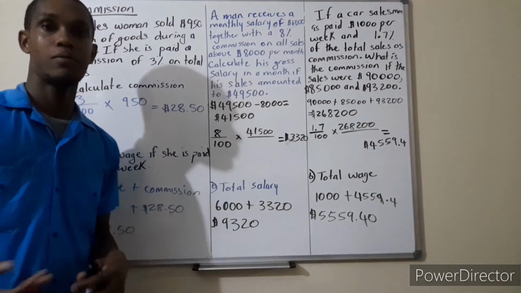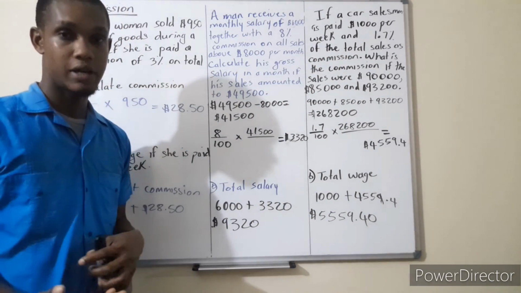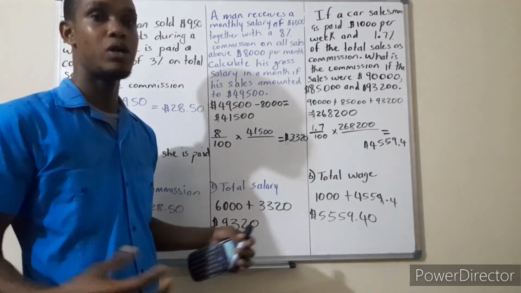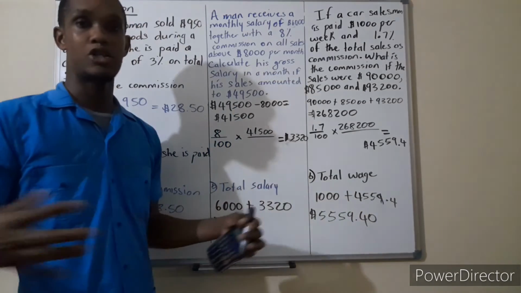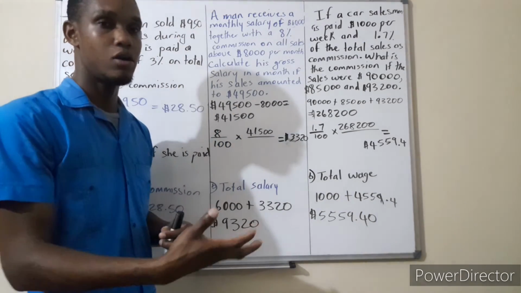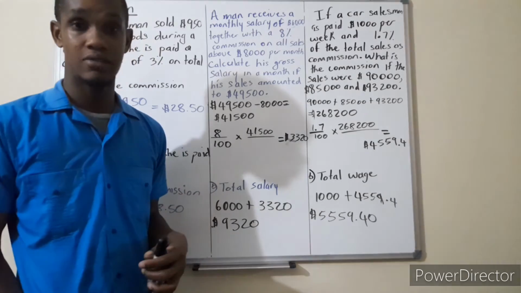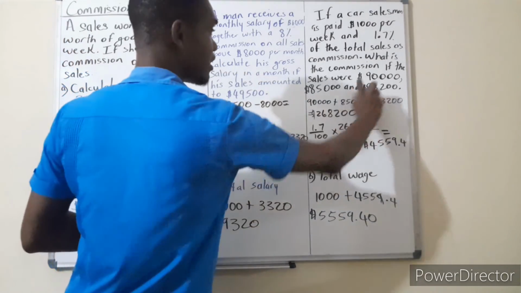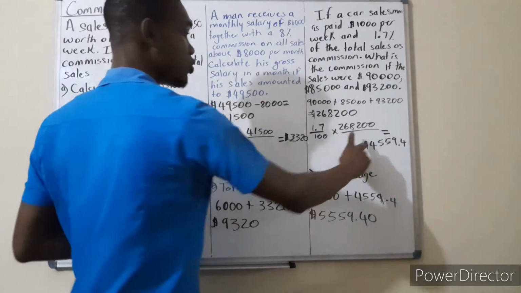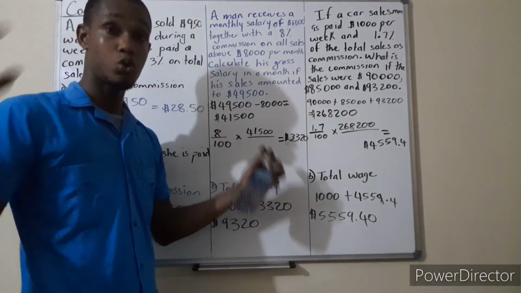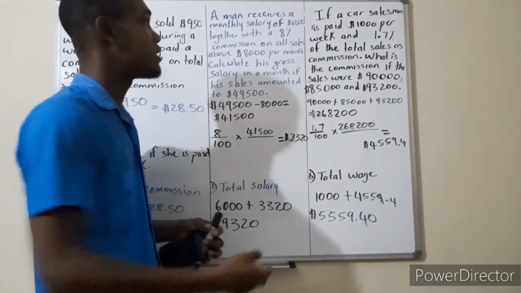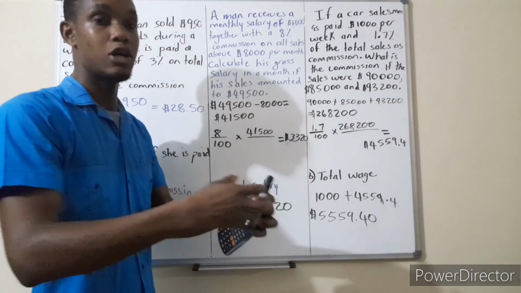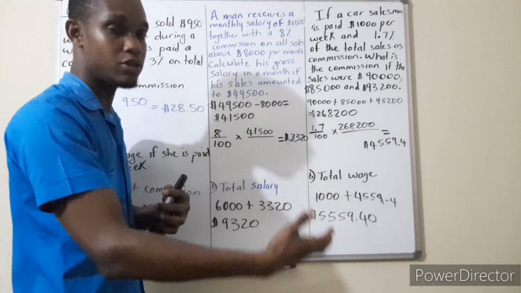And in case number three, rather than being given the total sales, at times you may be given the unit prices for what was sold, and you will have to add those together to get your total sales, and then you will be able to calculate the percentage value of it. There may be cases where you will be given a quota, where you'll have to get your total sales, subtract your quota, and then you work into the percentage.